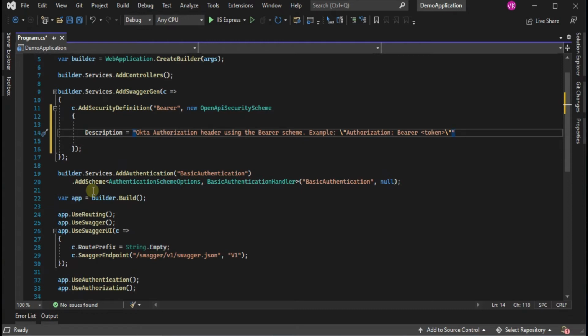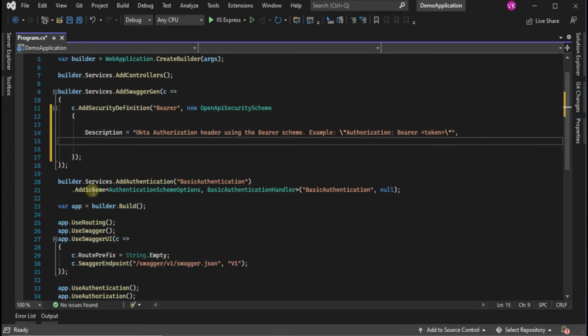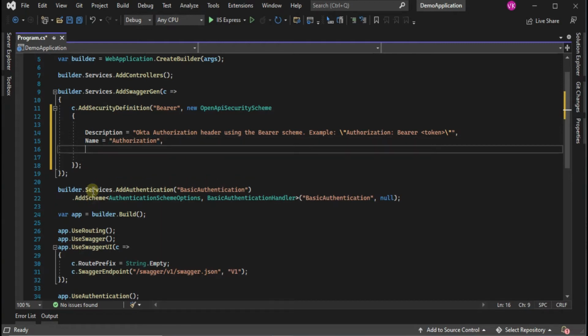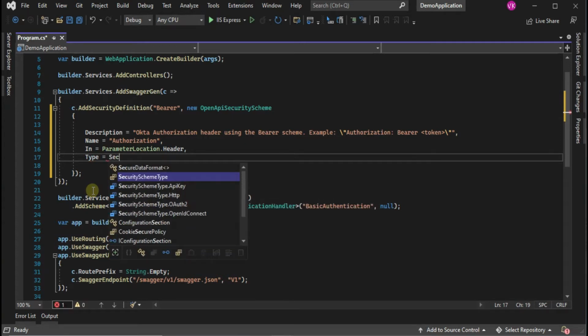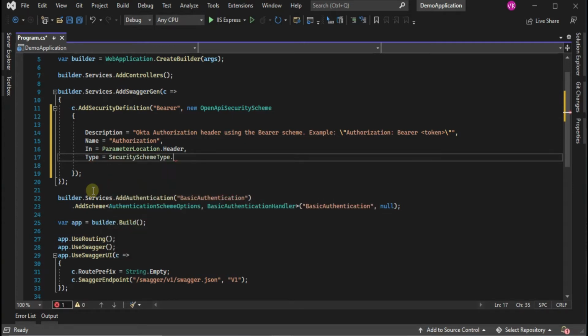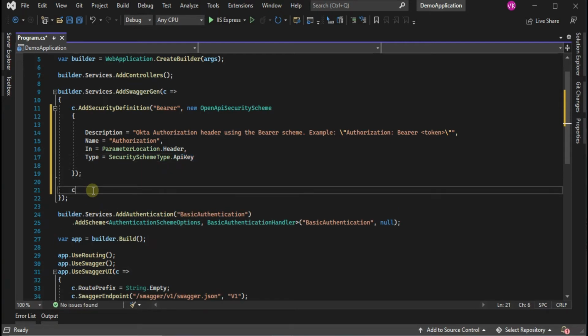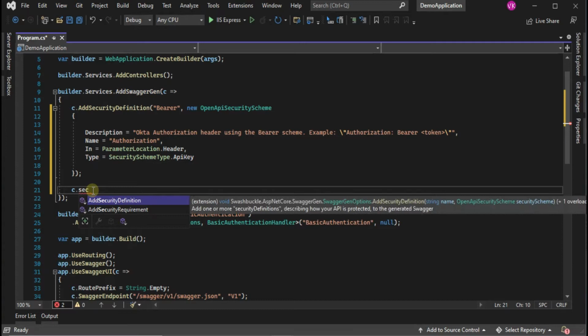Give the name, passing this authorization token on header, and type should be API key. Add the requirements.